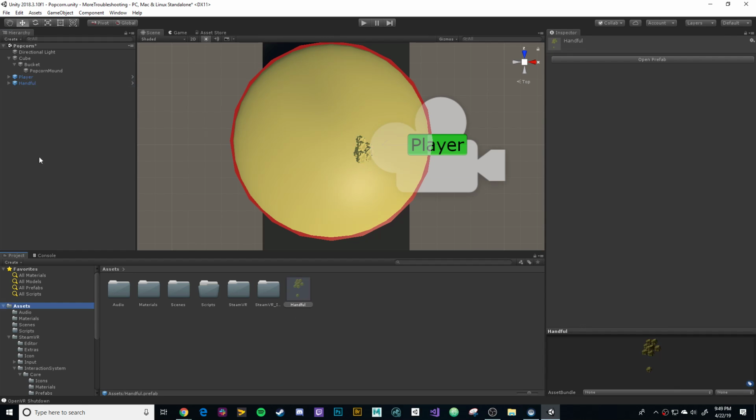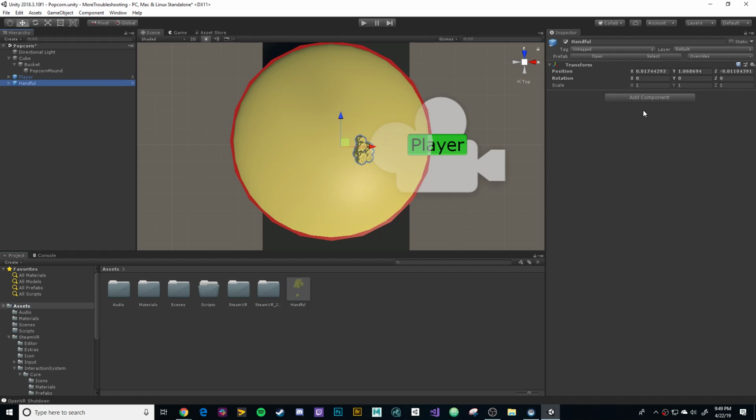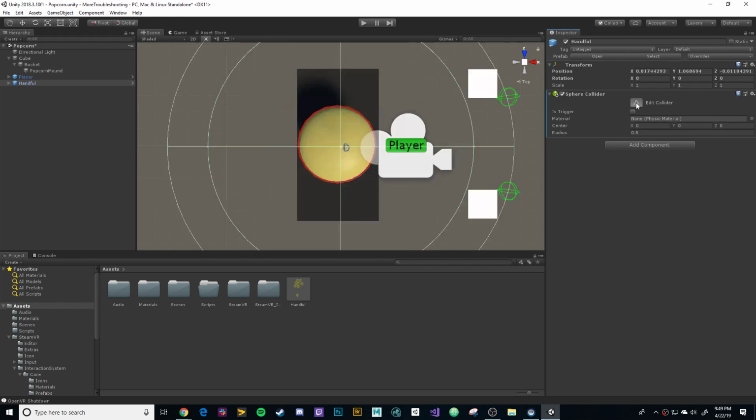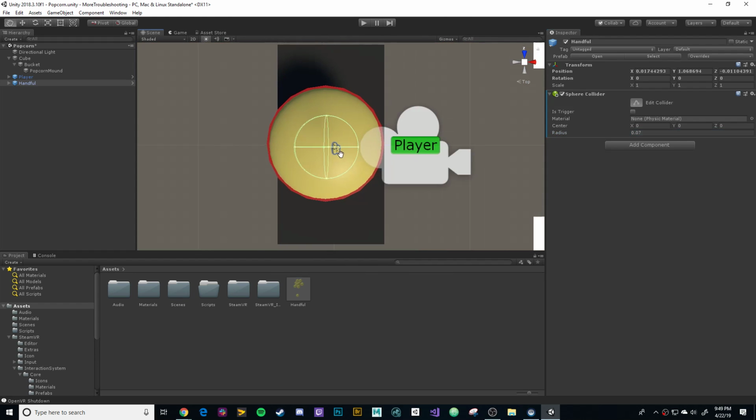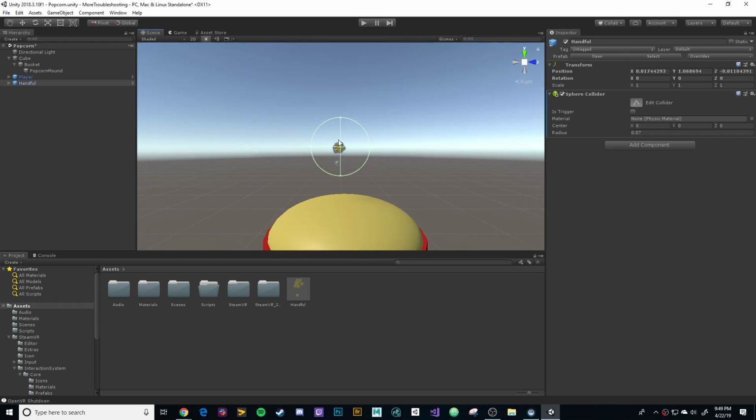One thing we forgot is to add our collider. So we are going to add a sphere collider here. And let's go ahead and edit that collider. Obviously way too big. Yeah, right about there.